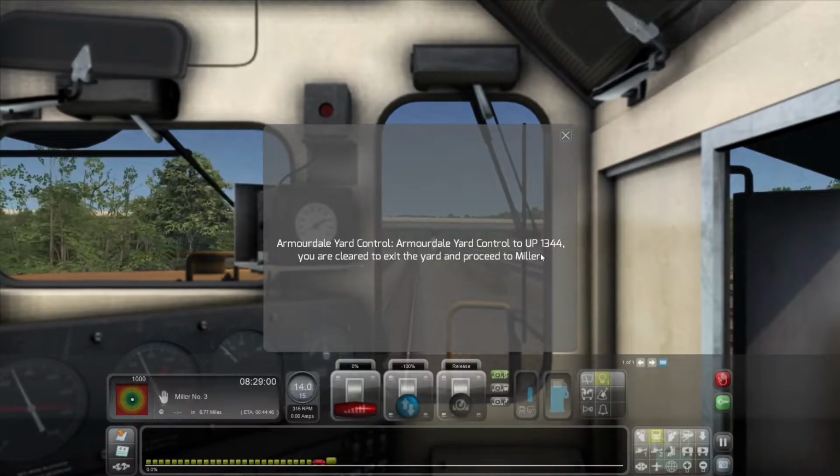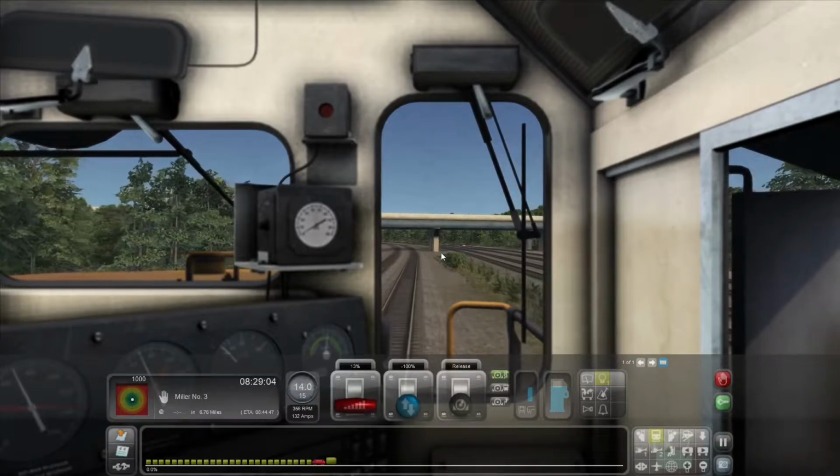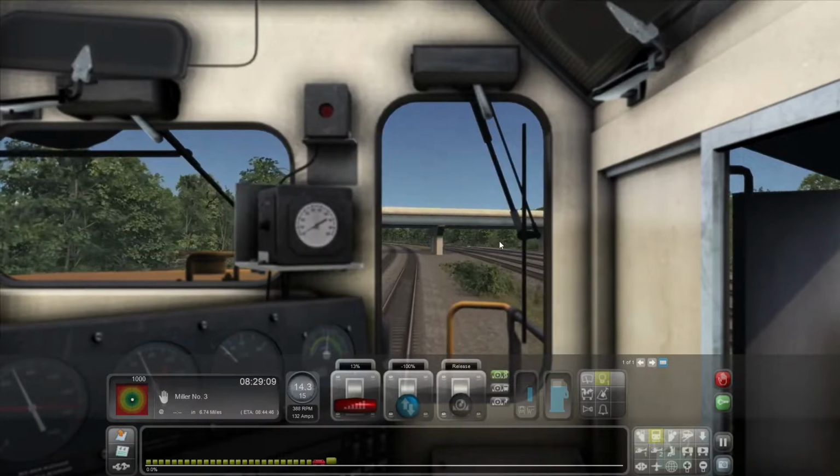Armourdale Yard Control to UP-1344. You are cleared to exit the yard and proceed to Miller. Alright, well, there you go. Copy that. UP-1344 out.